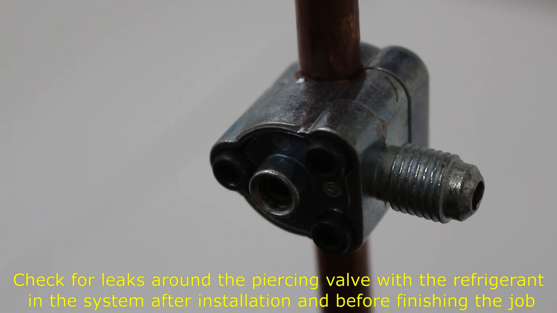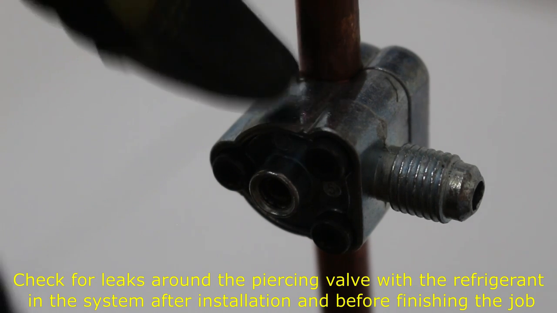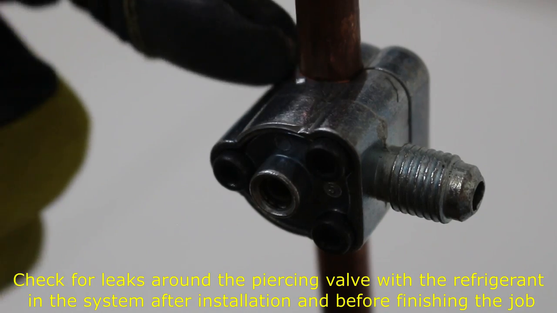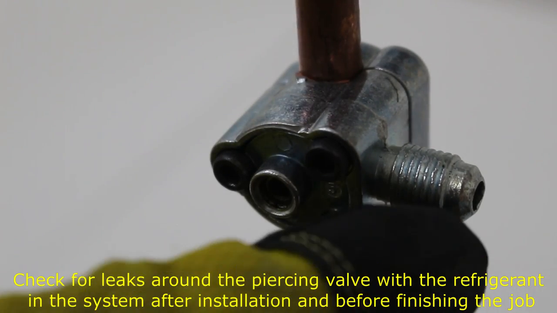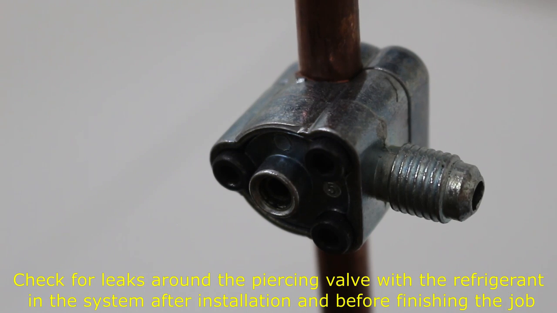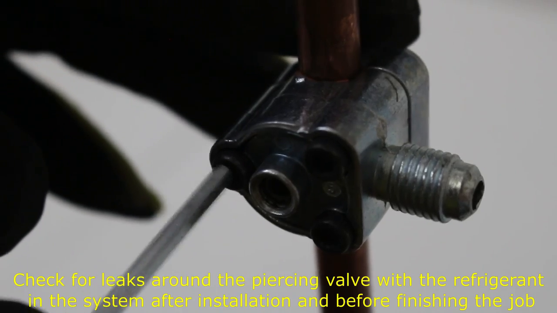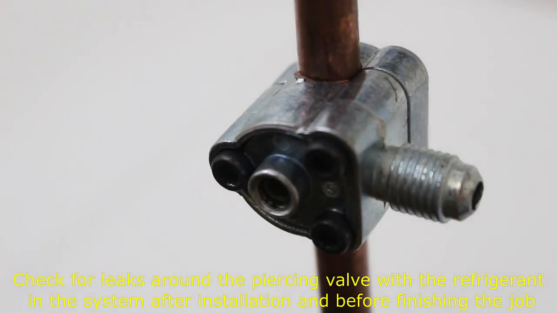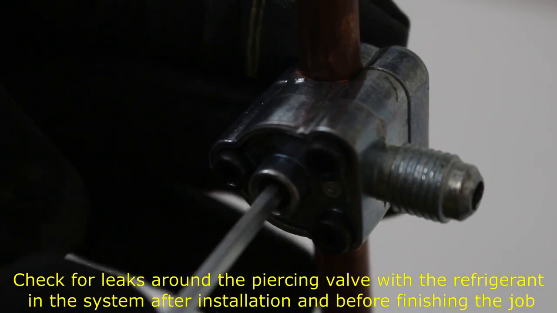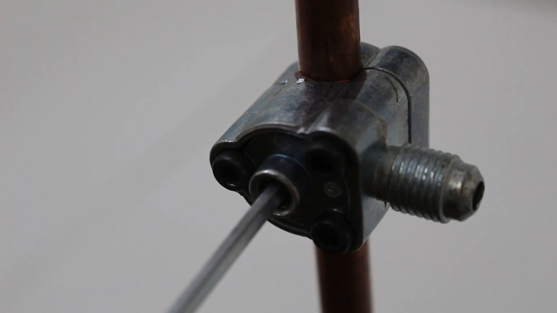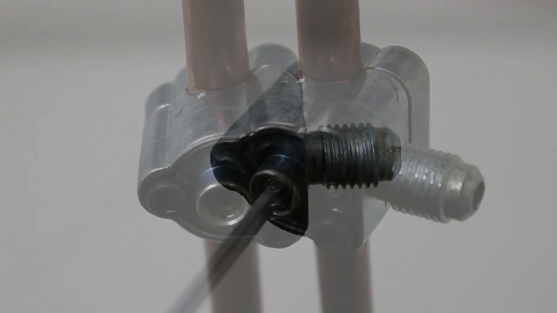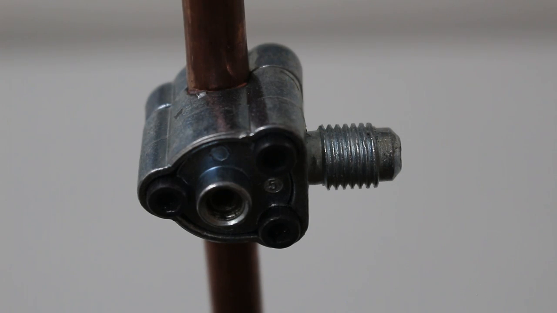And another really important tip, before you put refrigerant back into this system, it is important to charge the system with nitrogen and check for leaks around the pipe. And make sure this is not leaking as well, the access port. If you find any leaks, just tighten down on these three screws if the surrounding area is leaking. And if this area is leaking, you tighten down the middle screw. Like this, we can ensure that we're not releasing refrigerant into the atmosphere. And that right there, ladies and gentlemen, is how you access a sealed air conditioning or refrigeration system.